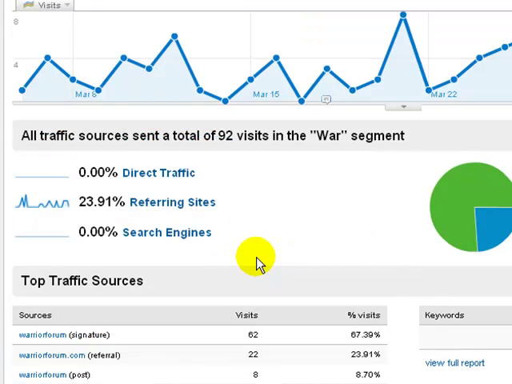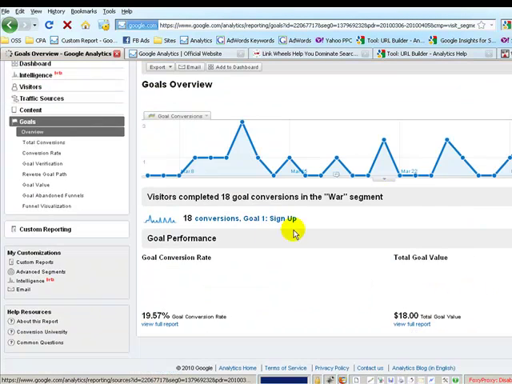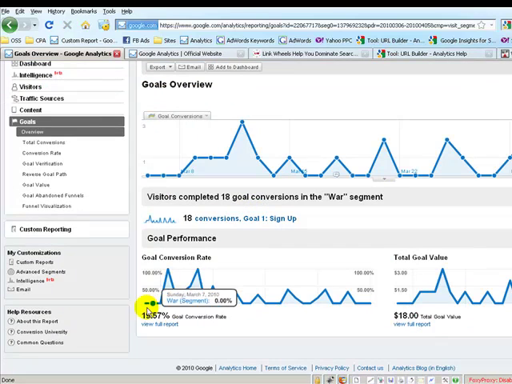But the key thing now is I can say, well, that's interesting that I had a certain amount of people come to my website, but again, did they take the action that I wanted to? So let's go take a look at the goals. Because I'm in my Warrior Forum, I had 18 people with a much higher rate, there was 20%. If you remember the StumbleUpon, it was how small it was.